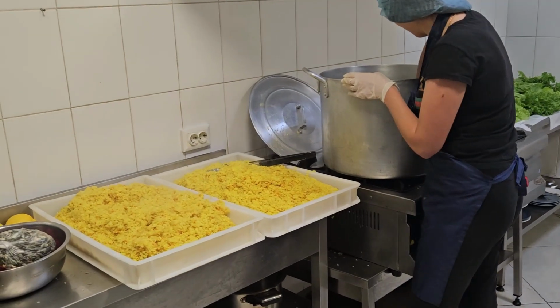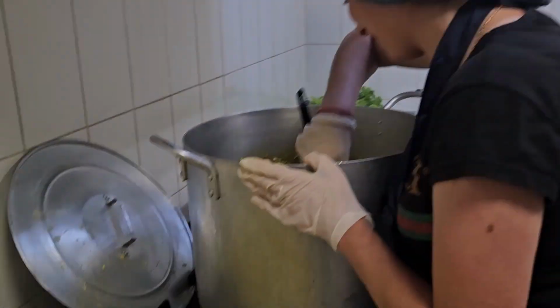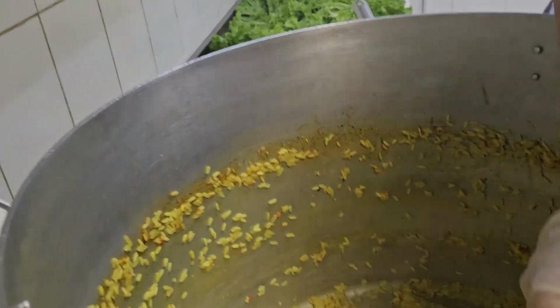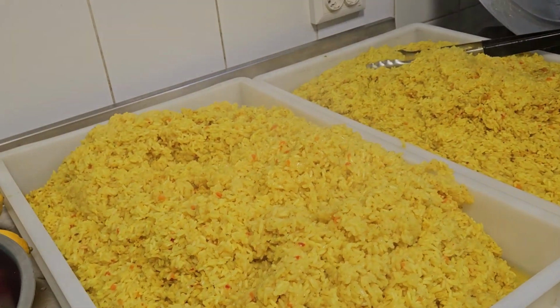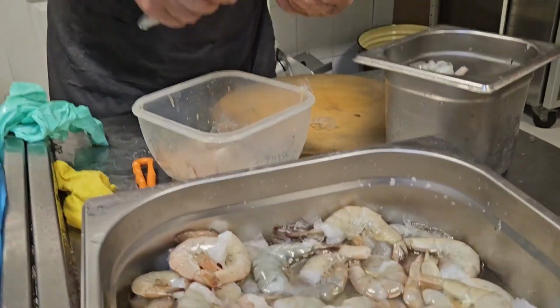We are making paella. Check this out. Do you know how hard it was to find any saffron-y type of product to make this rice, and to find the right rice? Hi, Olina. Hello. Best friend. It was just a joy. We've got the shrimp. Hello. Look at the shrimp.